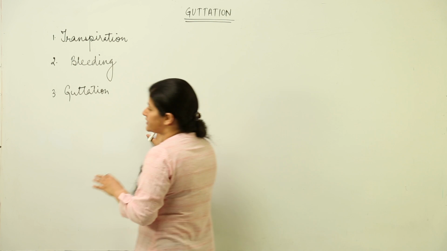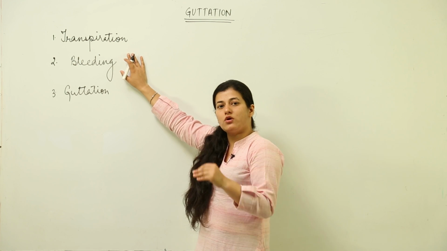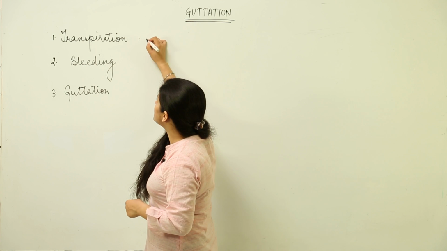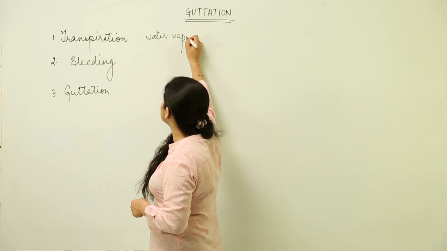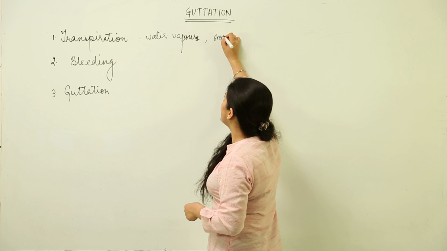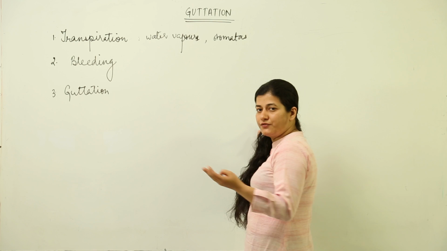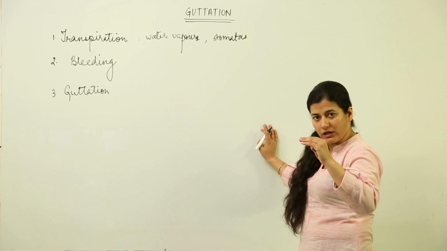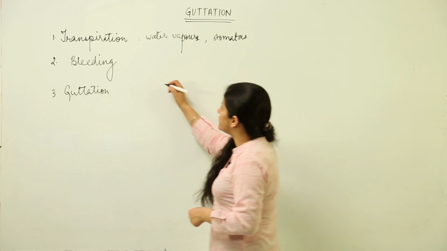Now what you have to understand over here is that transpiration is the process in which the water is lost in the form of water vapors from stomatal pores. So first point is that there would be water vapors, vaporized form of water, and stomata would be the openings present in the leaf surfaces from where the water vapors would be getting out of the leaf surface into the atmosphere.